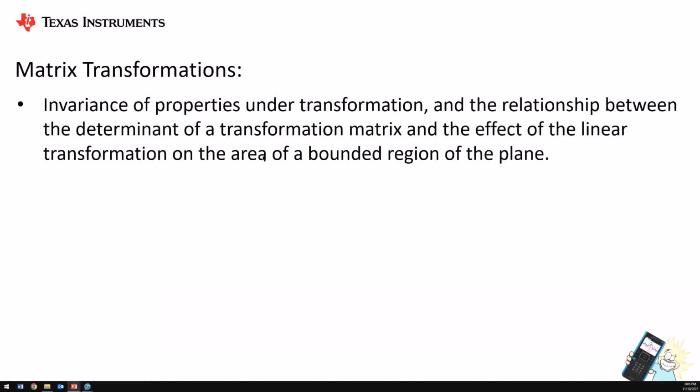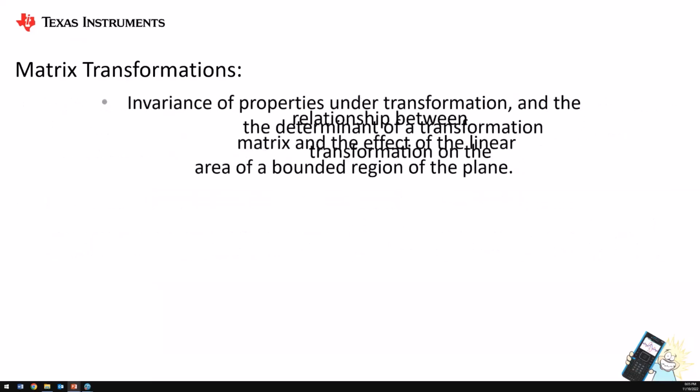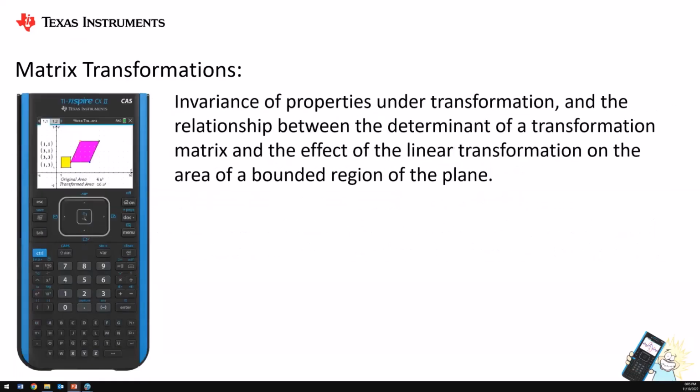Let's send him away, and let's go back to one of the things that we've got to cover. We've got to cover area, and that's one that hasn't been talked about yet. And also the effect of a translation when it comes to, where was it? I saw it in here somewhere. Inverse. There's a nice one with inverses that could have picked up, and we have to talk about the determinant as well and how that affects the area. So let's have a look at that one. How does this determinant affect the area?